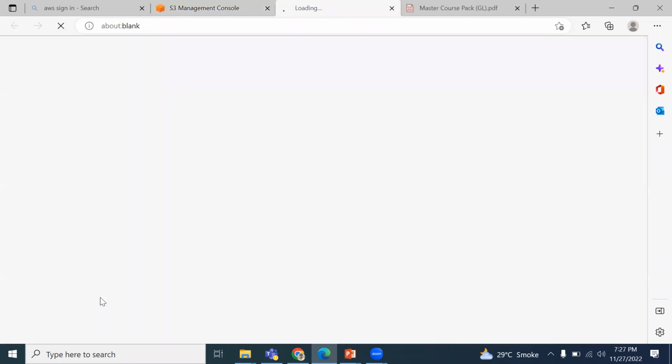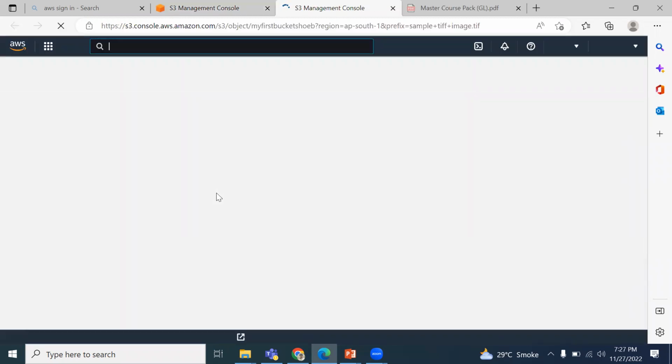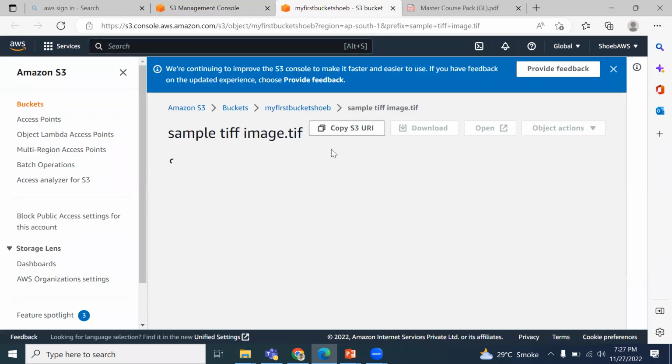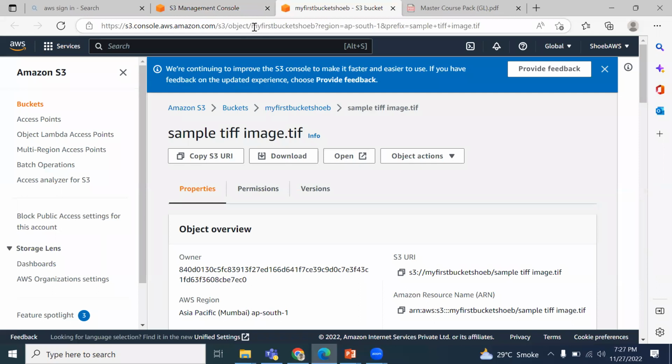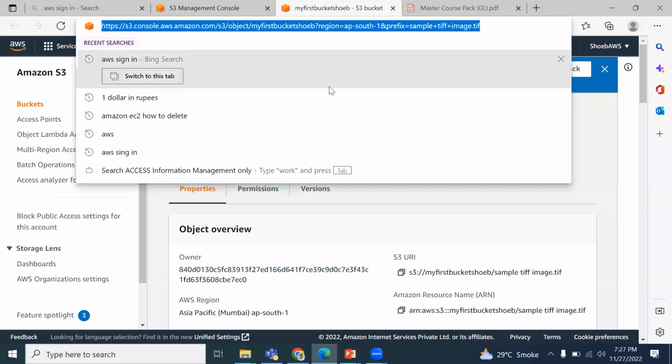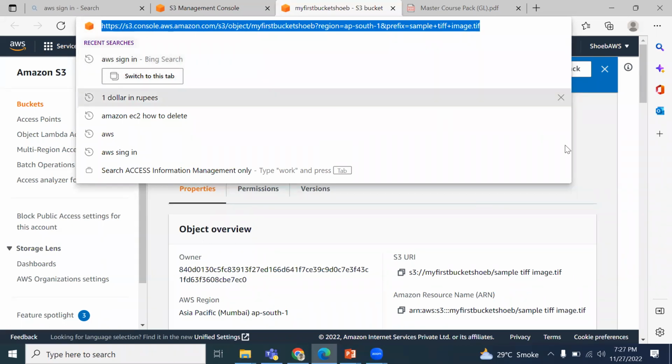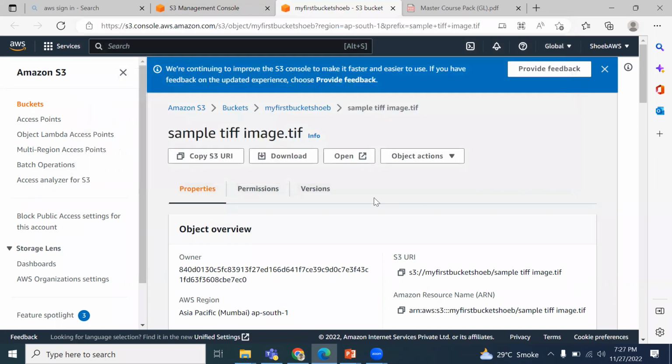And if I click on this image, the S3 bucket will generate a unique URL for my image or my data object, whatever object I store in my S3 bucket. See, it is a unique URL. So I can access this data file or image or PDF file over the internet. And if some other developer or program needs this, he can also access it. You can also control whether this file should be public or private, or who should have access to it. So everything can be done with these services.